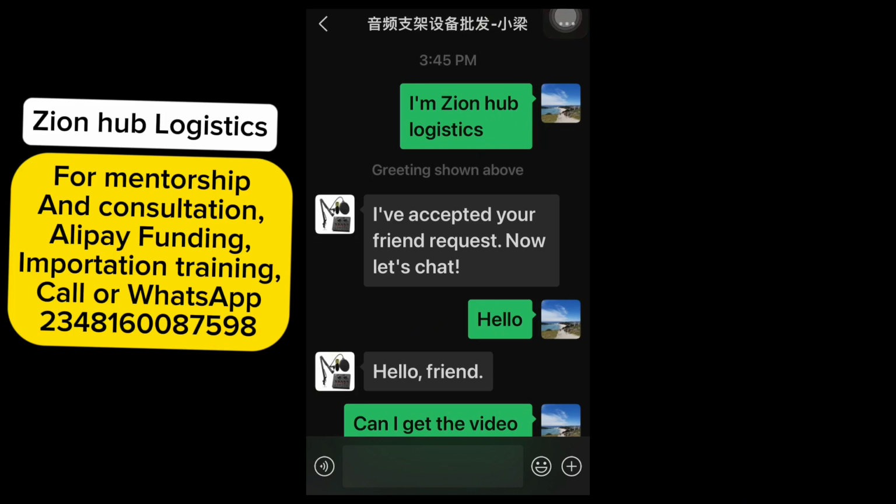Now, the simple method you want to use here to chat your supplier and negotiate price, to save yourself from chatting and negotiating, is copy and paste, then translating on 1688. Here you can easily bargain on everything you want to let this supplier know, and your budget. So I'm going to show you a simple illustration of how I've been able to negotiate price with this supplier.